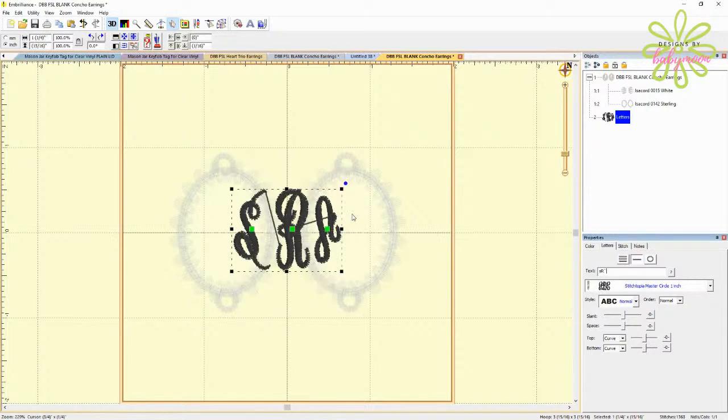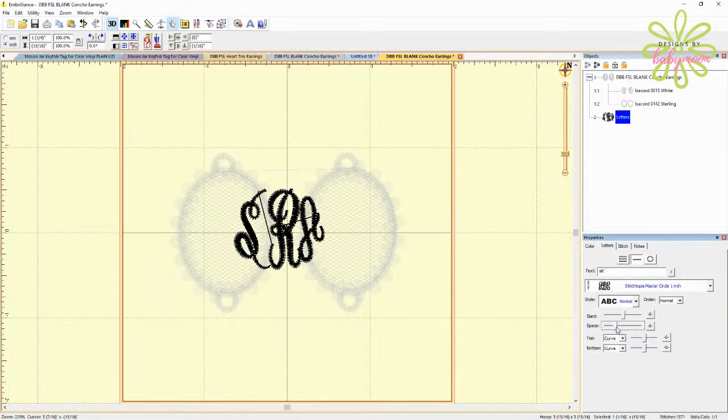So when I click enter right here, I get SRA, and my S is leaning to the right, my A is leaning to the left, so that when I bring these together, this is where the magic is. When I bring these a little bit closer together, see the space bar over here? Look at that. I can scoot these together. And so the master circle monogram from Stitchtopia, when you manipulate everything, you get it all in the right order.